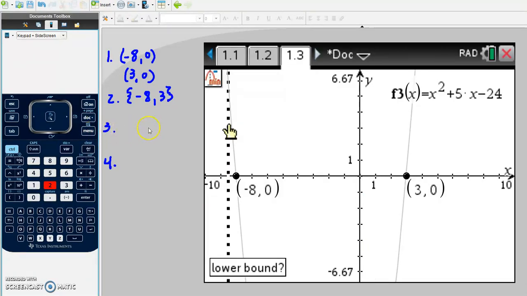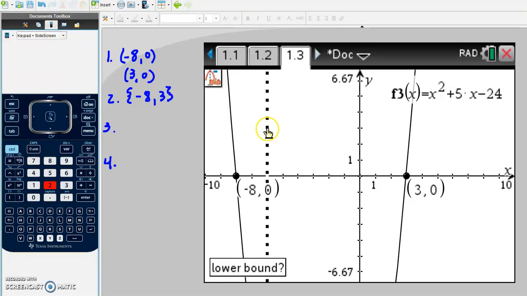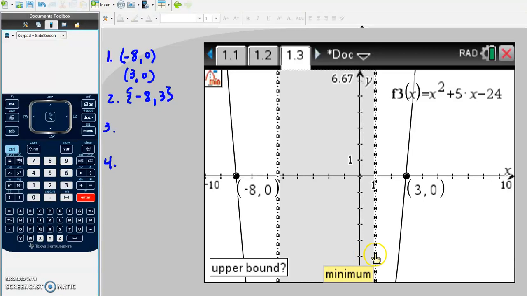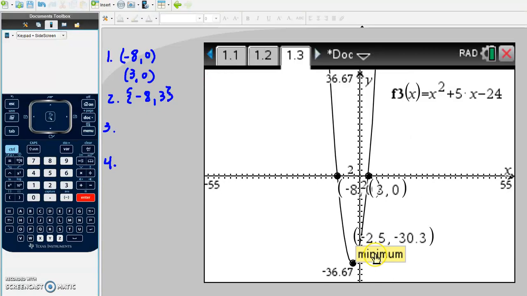And there's my dashed line again. I just need to make sure this dashed line is somewhere on the left-hand side of my vertex. And I know I can't see it, but really, guys, you probably can imagine my vertex is down here somewhere at the bottom of this line, so I'm going to make sure it's to the left of that point somewhere. So I'm safe here, and then we can hit enter. Again, do the same thing to the right of where we think our vertex would be and hit enter. And then the graph makes the adjustment, and then we can write down the vertex. So it is at -2.5, and then a -30.3.